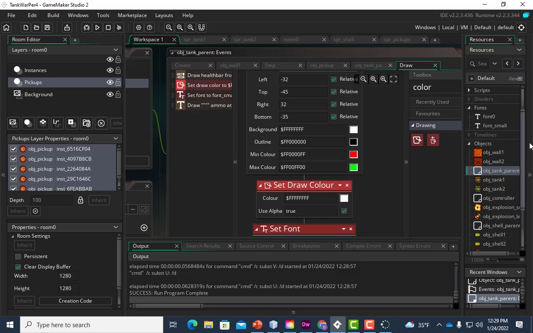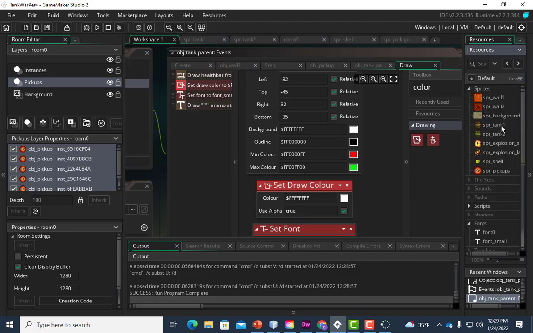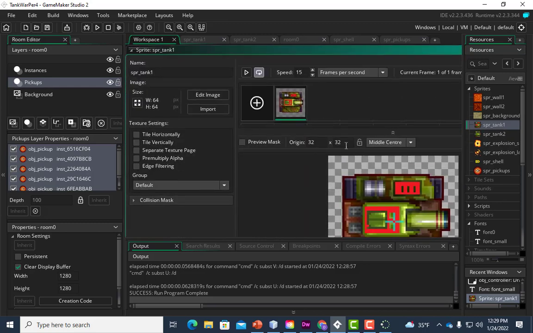So let's take a look at our sprites, like our tank sprite. Here's tank 1. We see it's 64. The origin's 32 by 32, so it's a 64 by 64 thing. So I was right about that, but I forgot that it was centered, right? So I said 45, which is really too far away.